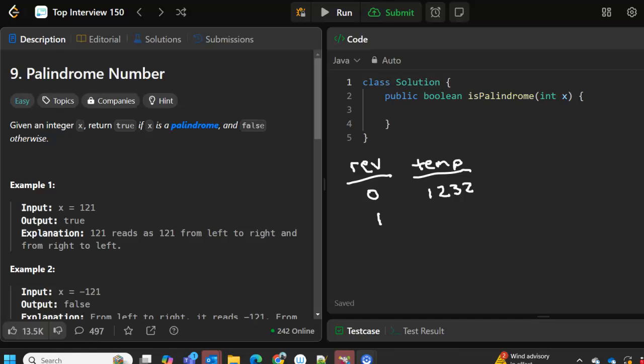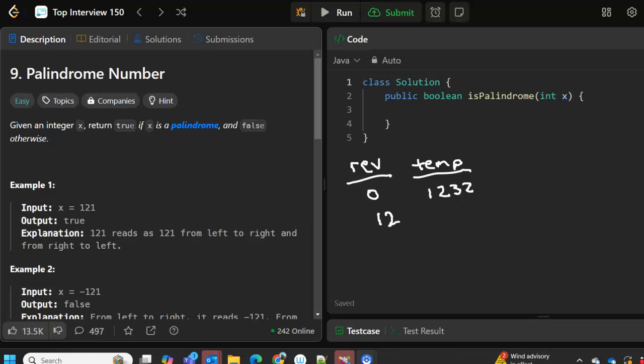Through the loop again: reverse times 10 plus temp mod 10. Temp mod 10 is 2. So if we multiplied this times 10, we would have 10 plus 2.